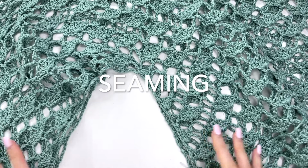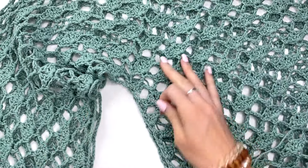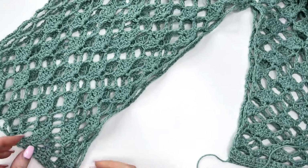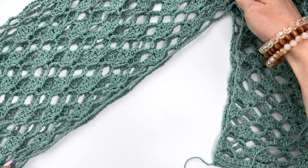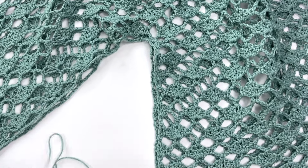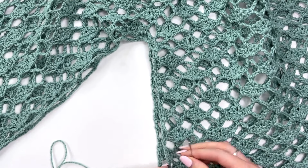Okay, so I've taken my top off of the blocking mats. It's nice and pressed now. It looks great. So what I'm gonna do is seam our sleeves and our sides together. So I've just put right sides facing. Okay, and you just wanna line everything up to the underarm. And I did leave a long tail on this side that I can use for sewing. So we can easily line up.